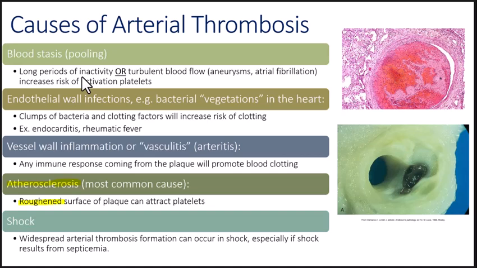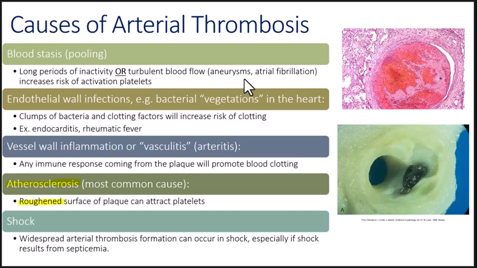For example, people that are very sedentary and then they get onto a plane and they're sitting on a plane for many, many hours. That inactivity of the muscles in the legs means that the blood is not going to be returning to the heart at its normal speed, because remember, muscles contribute to the movement of venous blood in our body, helping to return it to the heart. And so this inactivity, where blood is going to be sitting in veins longer than it should be, is prone to the development of a clot. So people that are flying are encouraged to keep their legs moving, even just pointing and flexion and extension at the ankle can cause those muscles to contract to help return blood to the heart and reduce the incidence of blood clot formation. Turbulent or violent blood flow.